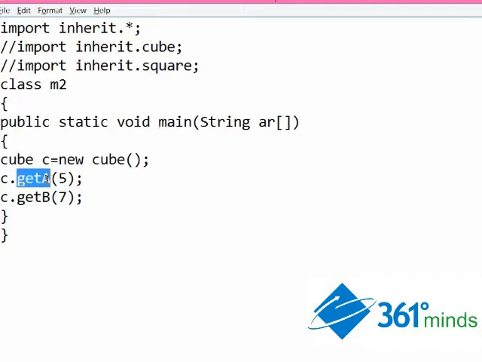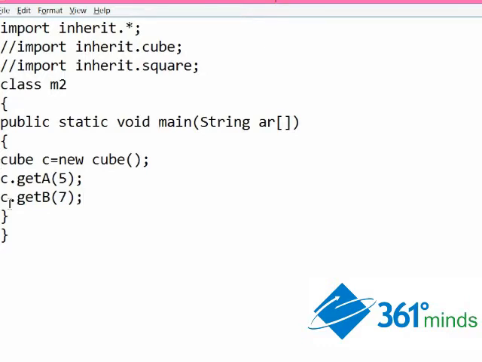So this is the inheritance concept, and I've passed the value 5 inside, and then I've given c.getB, which is the method that has already been written in the cube program, and I passed another value 7.